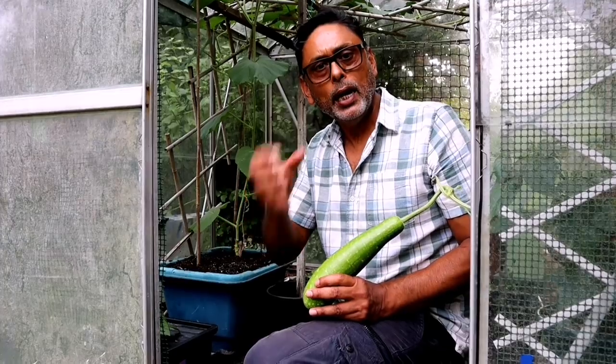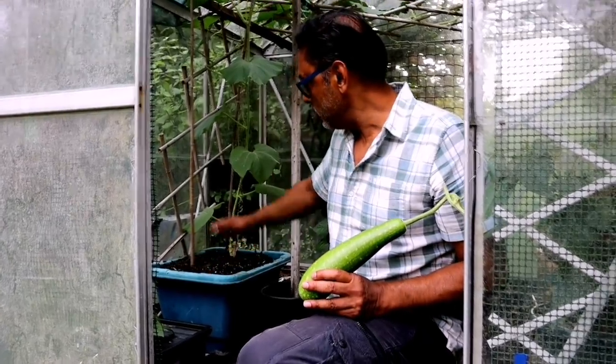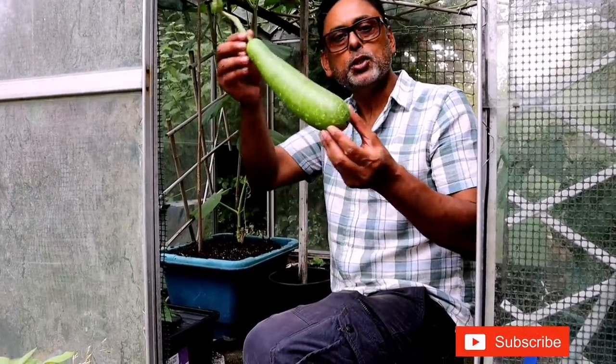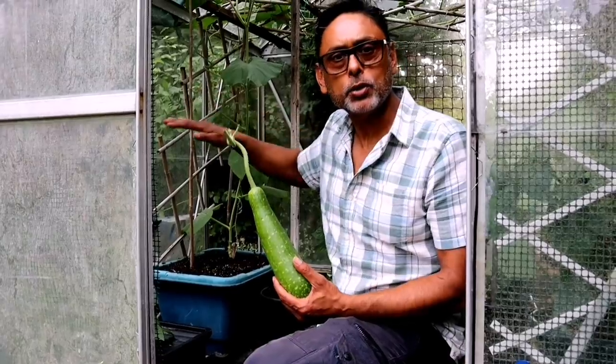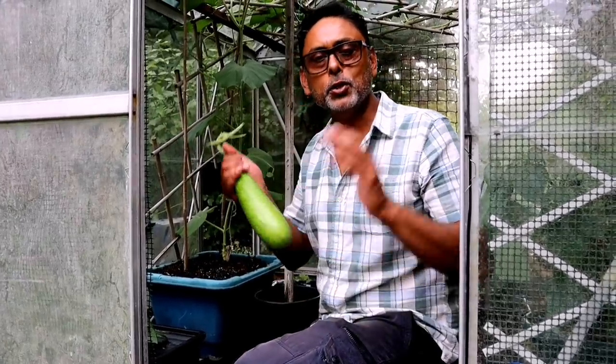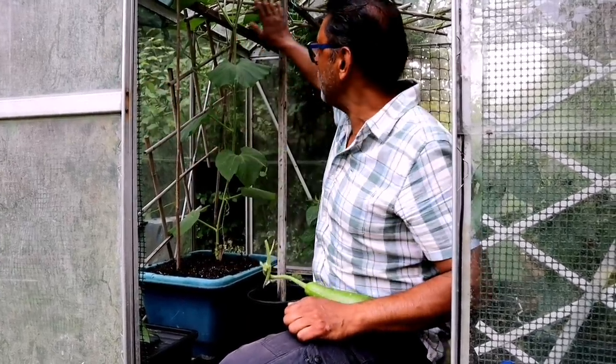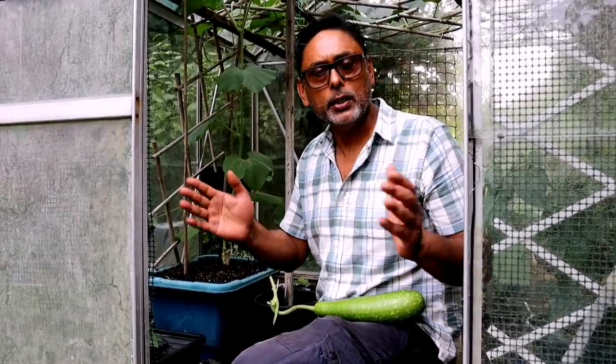Some disease had rotted the root, so we had to dig that plant out and throw it away. I'm left with just one small bungalow plant. Normally at the beginning of June we get big laos in this greenhouse, but this year hasn't been so great. Nevertheless, it's not the end of the season — I'm hoping to get many from outside, and I still have one more plant left. In gardening you'll have ups and downs, so don't be disheartened if you lose your plants.